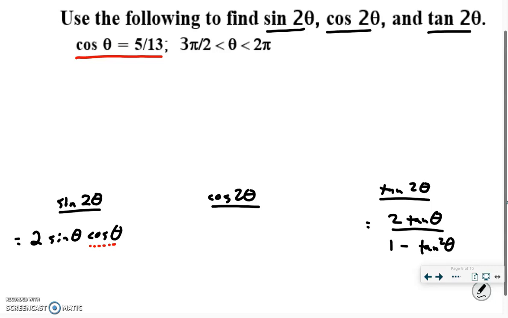And at this point, yeah, I'm given cosine, but I have no idea what tangent is. Okay, so we've got some work ahead of us. Cosine double angle, again, if we're smart, we could actually pull this one off. We do have 3 options when it comes to using the cosine double angle. But if we use that middle option, 2 cosine squared theta minus 1, since we know that cosine is 5/13, we can actually be successful in solving this.